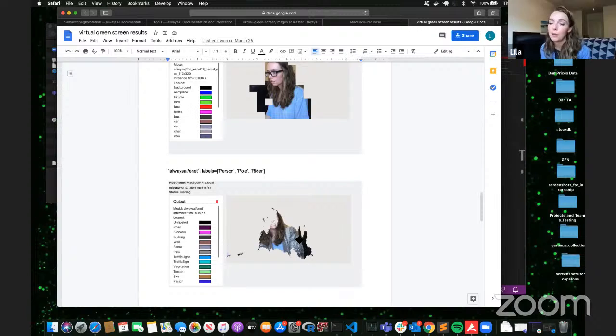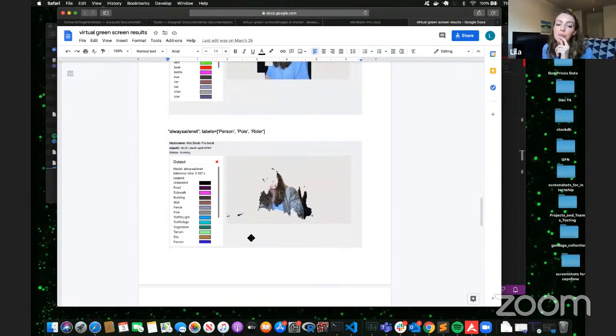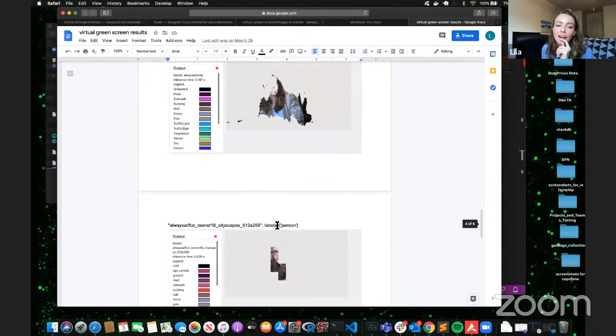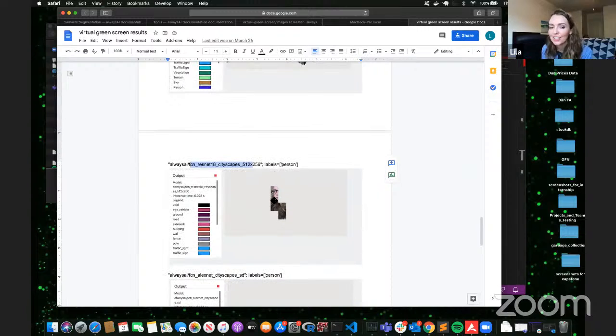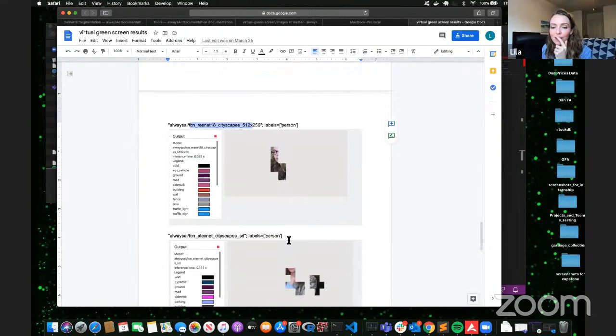This might be a case where, as AB said, there might be some pre-model or post-model steps that could get this to work better. I'm not sure, a different background, closer. Maybe you could pull a face out with a face detector first. I have no idea, but I thought it was interesting. And this was the ResNet, FCN ResNet 18. That was a little weird. It just got a very thin sliver of a face.